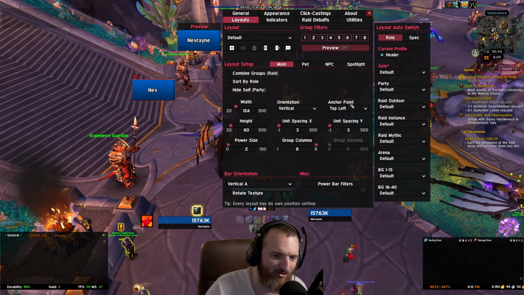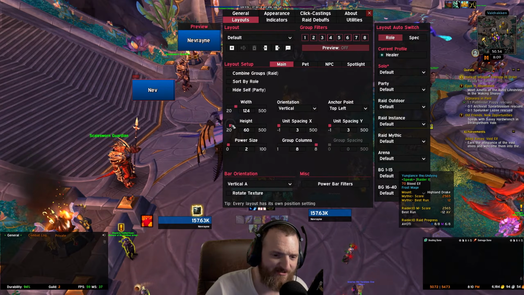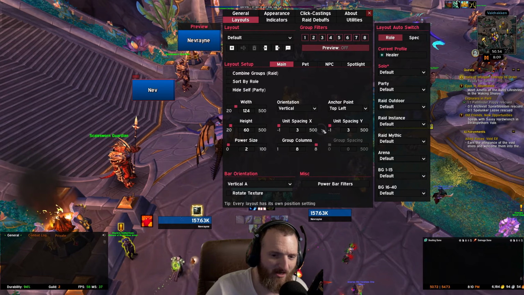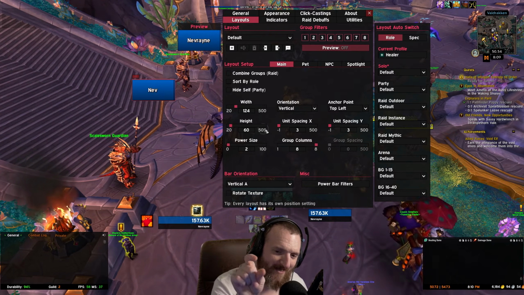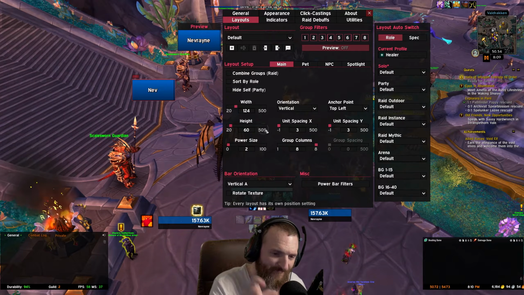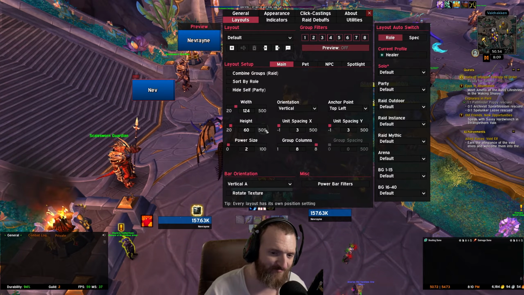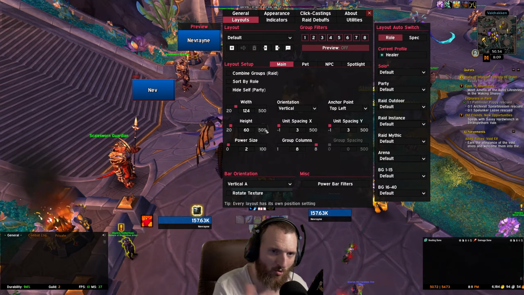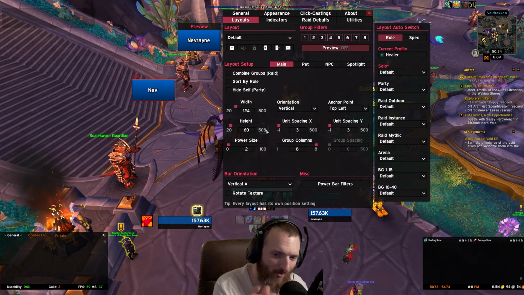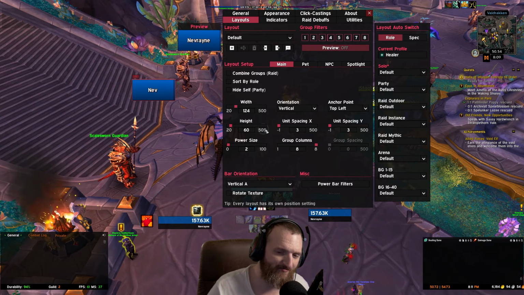You also have some anchor points, some heights. Okay, unit spacing. This is how spaced the individual frames are in X, so horizontally, and in Y, and the Y is vertical.